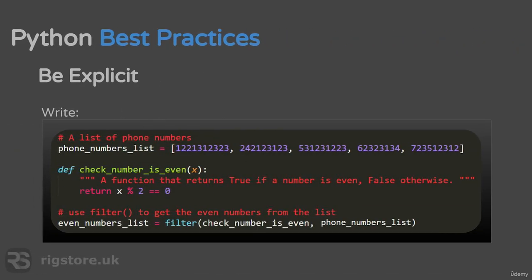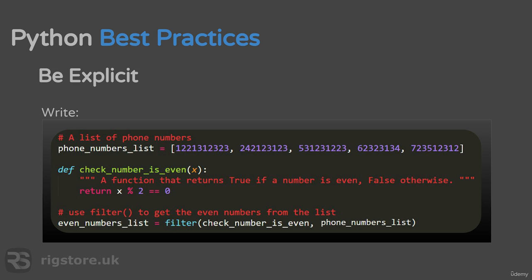Maybe write a list of phone numbers. Give a comment right above what you're doing. You've got a variable name which is very understandable there, phone_numbers_list. It's got underscores, it's easy to read, equals, and then you've got your list of phone numbers. Your function here is named check_number_is_even, so I now know what this function is doing with a very quick glance. I don't need to look at the actual code because the function is telling me what it should do. I know that if I pass this a number, it's going to check if that number is even.